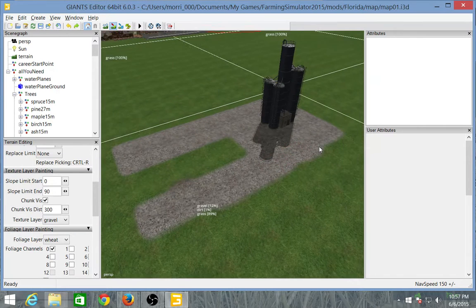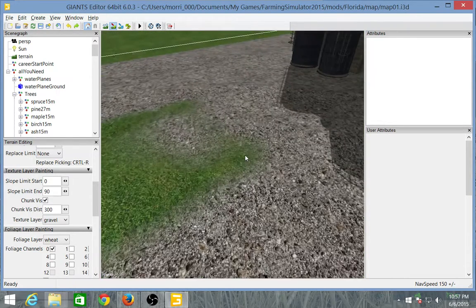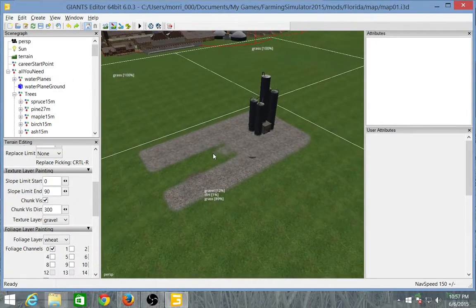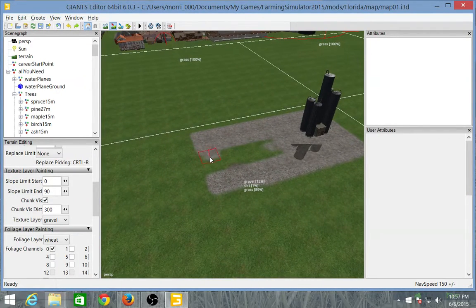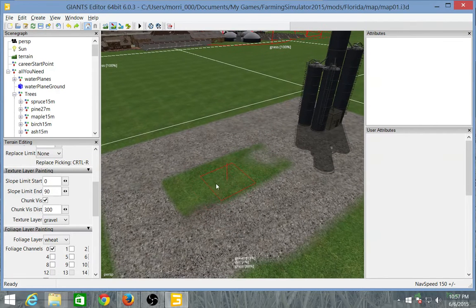Smooth it out. Like I said, it doesn't have to be perfect. And then if you just want a smidgen, you could just tap. See, you get some of the gravel moved over in there, you see how that's working? And then we'll just connect it here so that you can drive around, a little grass area in the center, and I'll put some little bushes and so forth in there.